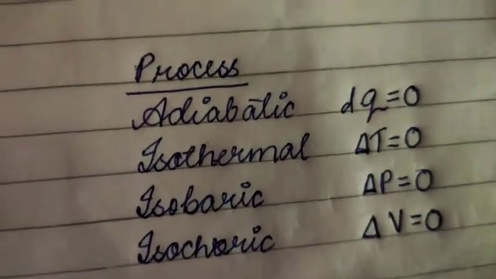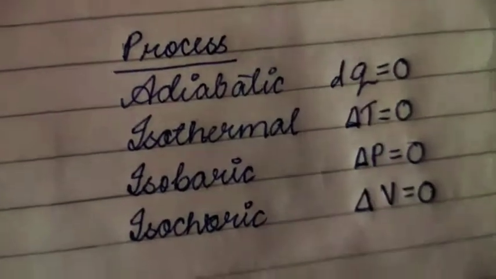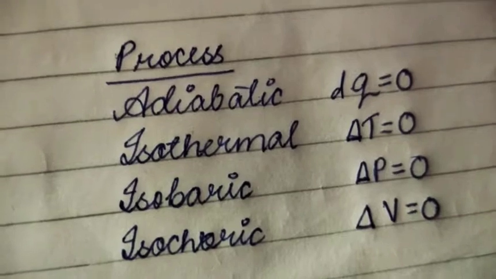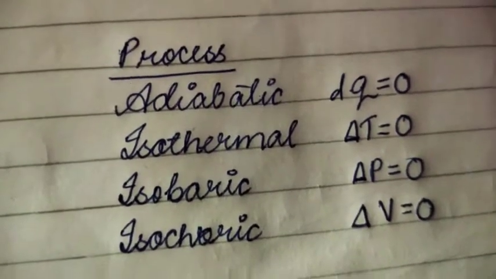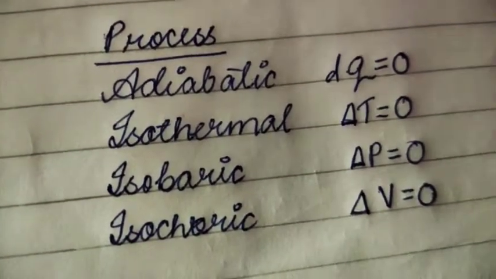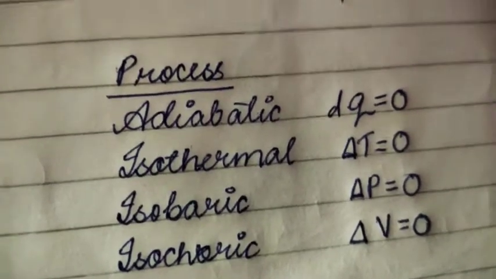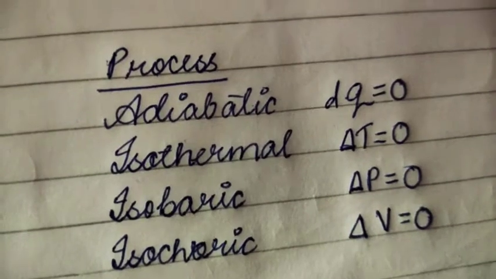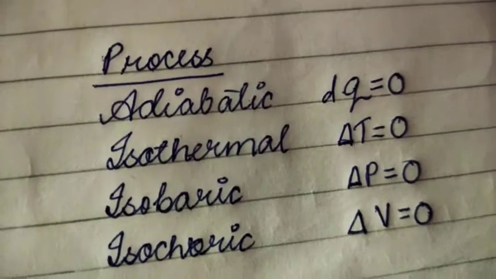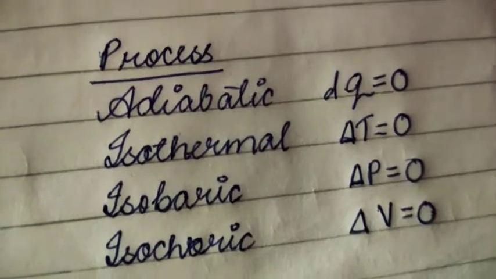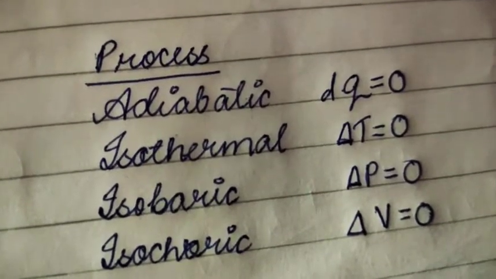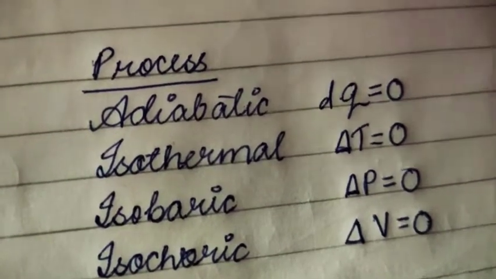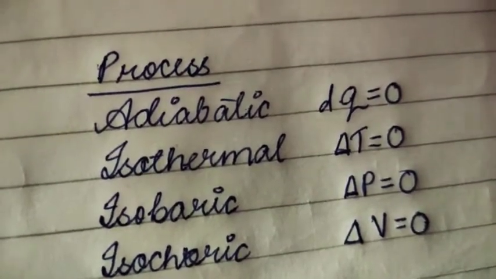Before we move on into more details of the chapter, we have to know that in thermodynamics, you will get the terms like adiabatic, isothermal, isobaric or isochoric. So these are the processes. Okay, so what are these actually? Let us see. So adiabatic is a process in which there is no change of heat. Then in isothermal, what happens? There is no change in the temperature. Isobaric, there is no change in the pressure. Isochoric, the volume remains constant, or there is no change in the volume.